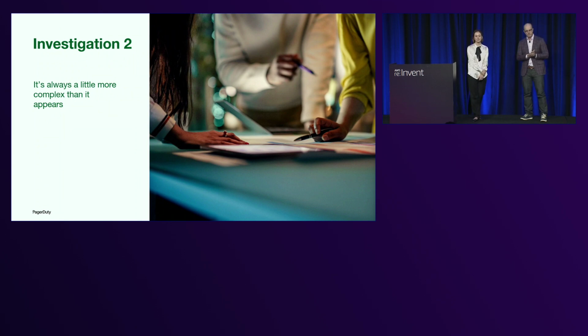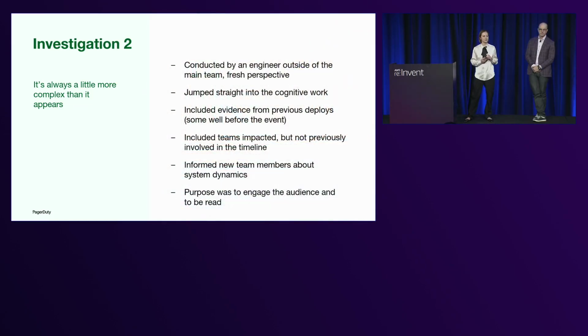So this brings us to investigation 2. Again, the same incident, but we're going to look at the cognitive work, which means we are going to look at how people spoke to each other during this incident in their chat tool. The way this one was different was it was conducted by an engineer outside of the main team, so it was a fresh perspective. And I want to share with you all, this is all based on a true story.